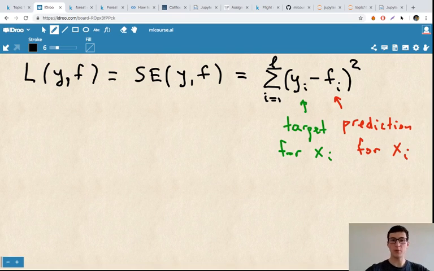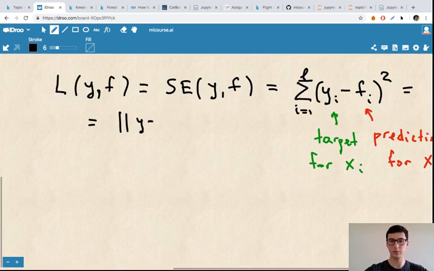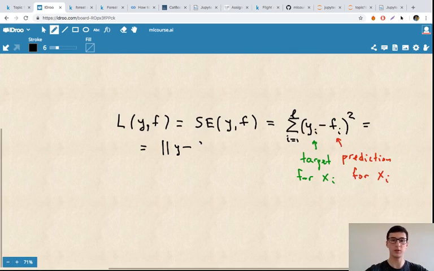Okay, this is a simple scalar form, but I will also write it in a matrix or vector form, it depends. It's actually the same as the L2 distance between y and f. L2 distance is just defined with the same formula. I will show you how to calculate these gradients, both in scalar way and in vector notation. It's not very easy to calculate gradients with matrix and vector notations, but if you treat it as scalars, then it's going to be much simpler.